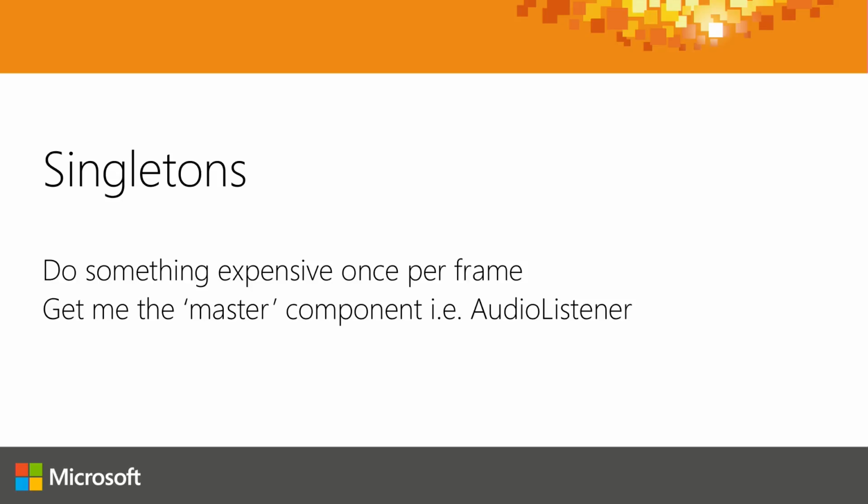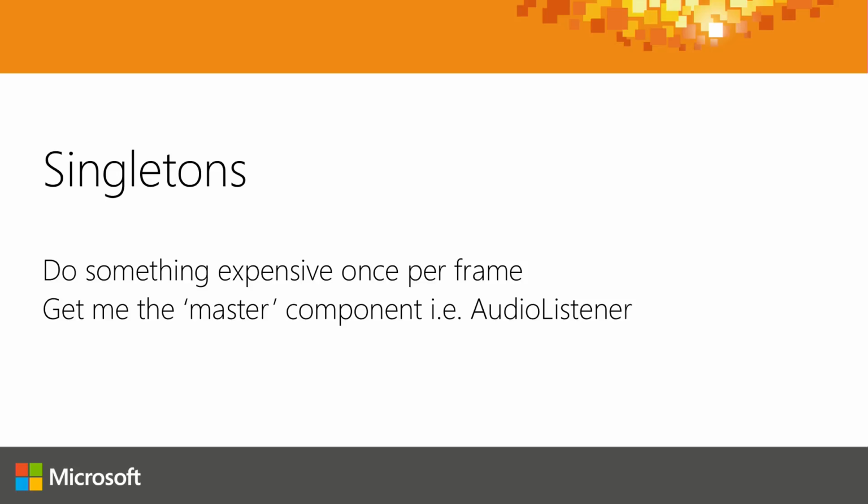And maybe I want access to the audio manager or something that's listening to audio, and I get access to the instance of that because there's only one. If I do that every frame, that actually gets expensive. So maybe in the singleton, every frame, I actually go and get access to it, and then everything else uses that instance, okay? And it might be a frame late. You might be worried about synchronization issues, but you should sort of go, okay, it doesn't matter if it's a frame late, the data is still relevant.